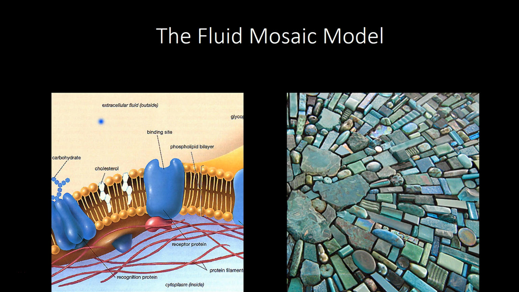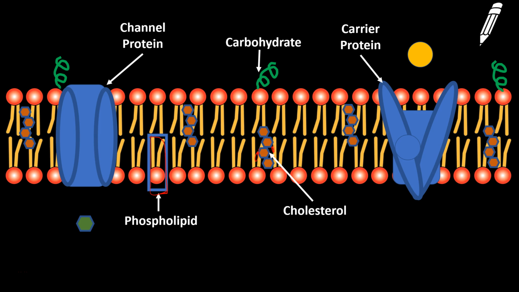Okay. And lastly, we have the fluid mosaic model. What does this phrase mean? The fluid mosaic model. Well, this basically describes how the membrane looks. So, fluid, that means that the cell membrane is fluid-like. It's not completely stable. It's not a solid structure. It's fluid-like. Things move around. So if we look over here, these proteins are actually floating around the membrane, okay?